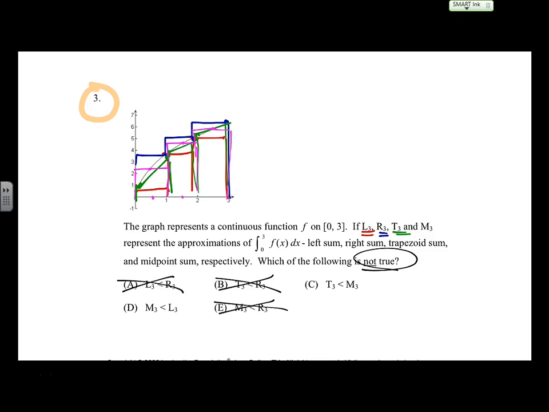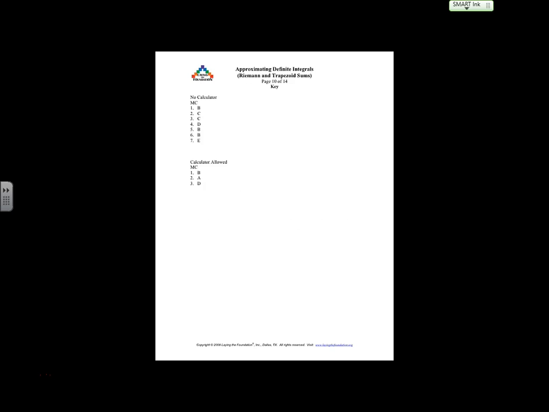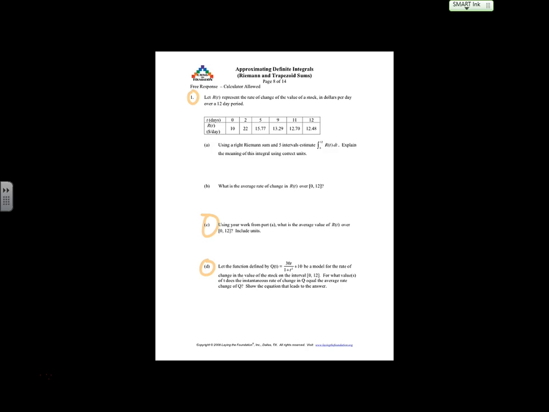Now you're between C and D, so you're like, stink, but it needs to be obviously false. The midpoint is lower than the left? Nah, the midpoint's above the left. So circle that one. The midpoint's not lower, the midpoint's higher. Okay, sorry, now we're on FRQ, and I think, yep, that's all we got. You have a table, one more time.